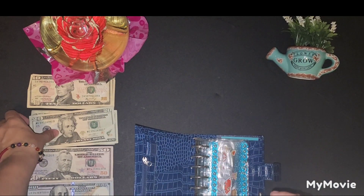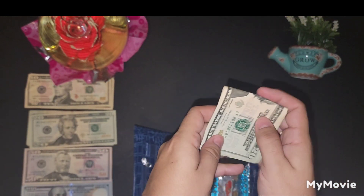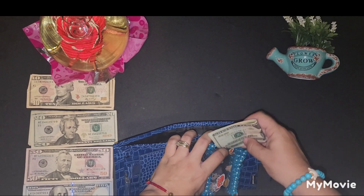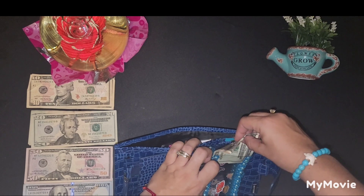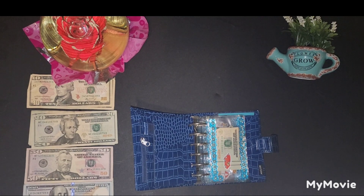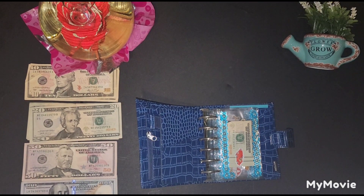For car gas we will be cash stuffing $40. If this is your first time watching me, the reason I only stuff $40 is because my husband goes to play soccer every Sunday and takes my car since he has a big commercial truck for work. We made a deal that if he uses my car he would pump gas, which usually fills up half the tank. That gas usually lasts me the whole week, which is why I only put up $40.